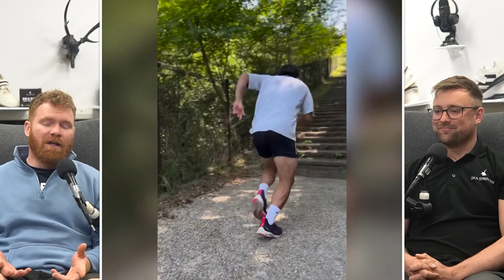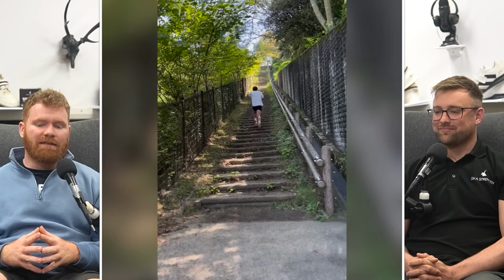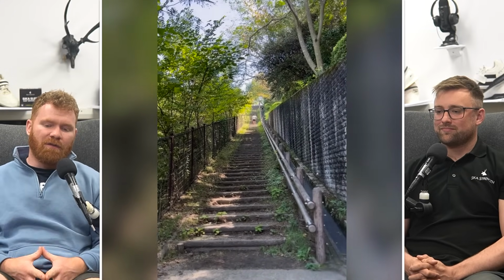And if you can do it in the woods, in the hills in Japan, it's going to be more motivating. I don't have woods in Japan, but I do have hill sprints near my home, which is a really nice environment. And it's not something that's talked about as much, athletes getting out of the gym, getting away from your conditioning and machines and being in a green environment is incredibly beneficial, on top of the disgustingly punishing long hill sprints.